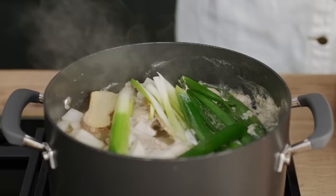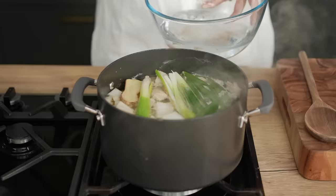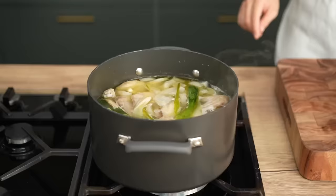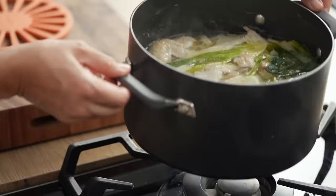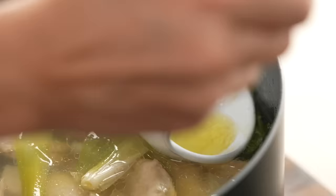Now here is the first of the many technical details in this video. I want you to take all of that scum off the top using a strainer or a spider. That way we're taking off the scum but we're leaving behind all the lovely juicy chicken fat. Once you've removed everything that you can, just turn the heat down and let that broth bubble away for 30 minutes. Now you can see we have a beautifully flavored broth — look at that lovely oil sheen on the top. We're going to use that, my friends. That is pure flavor. So scoop that off the top and pop that into a wok.